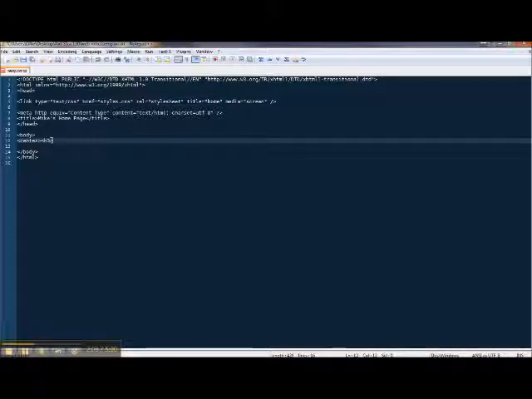H3 is a heading size. H1 is the largest, H6 is the smallest. I've just gone in the middle, and I'm going to say Mike Smith's homepage. I've got to close the tags in the order in which I opened them, and the last one I opened was H3, so I've got to close H3 first, and then I have to close the center tag. If you don't close these tags, everything on the whole page will be H3 and centered, so you want to make sure and close them.